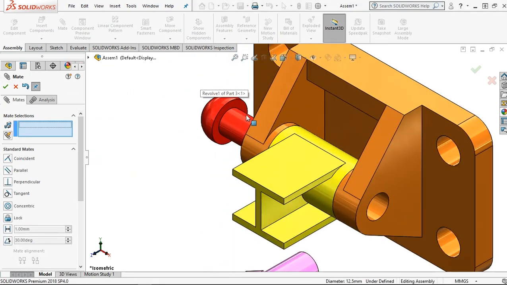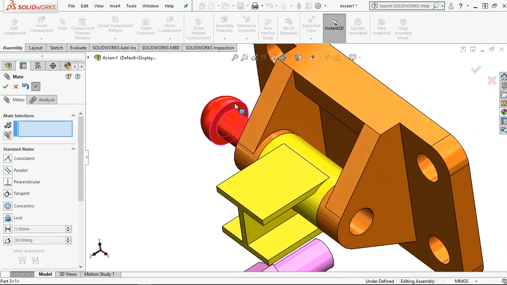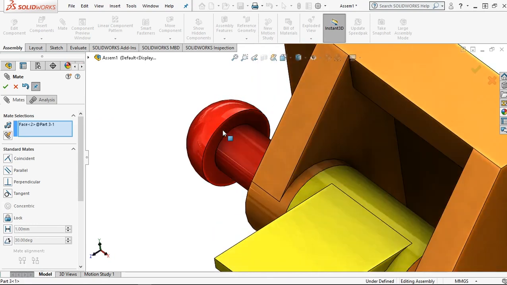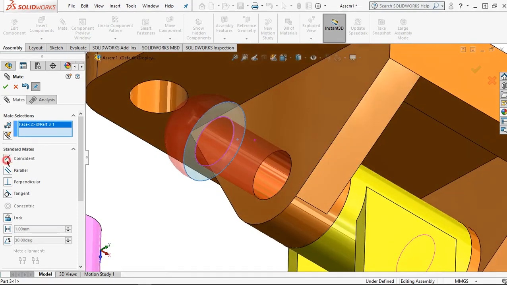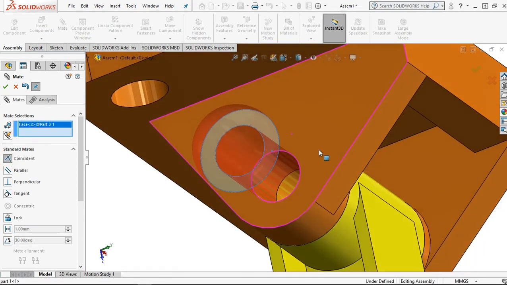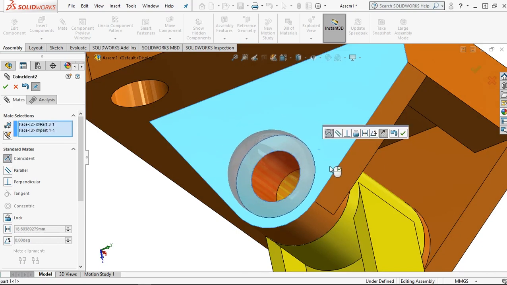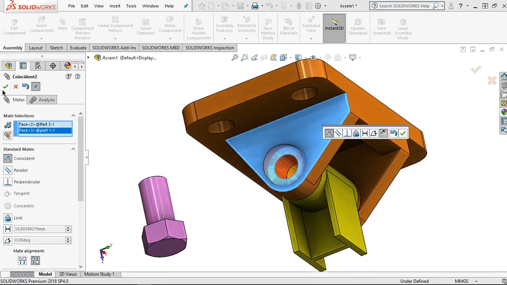Well, click the surface, then coincident to this part surface, then okay.